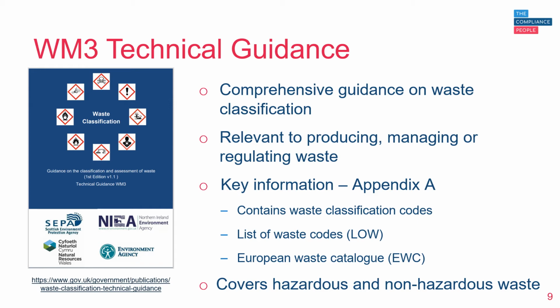Just a word of warning, it's a very long document, it's 185 pages long, but the key bit that you need to know about for the purposes of waste transfer notes is Appendix A, as this is where the waste codes are. It can be quite complicated to use, as there's a particular way you should read it, and an order in which the chapters need to be checked in Appendix A. However, this is beyond the scope of the training today. The important thing is that you just need to know where the most common waste codes are that relate to your business.